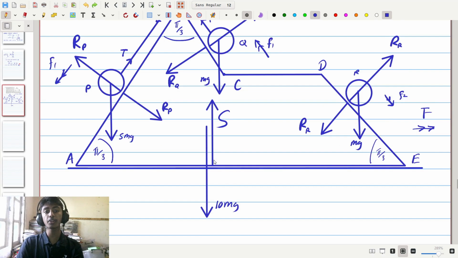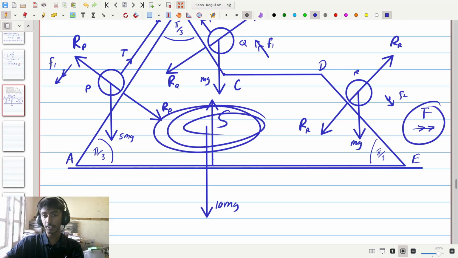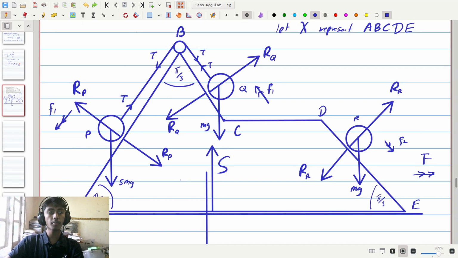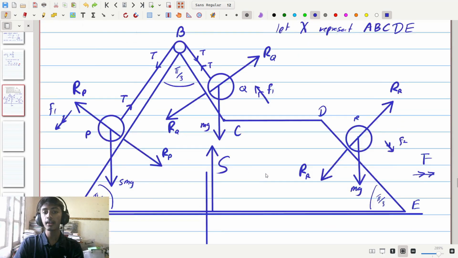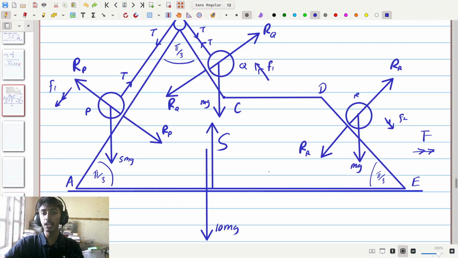So now at this point, if you consider the diagram, we marked all of the forces on this block. We marked the acceleration on the block for particle P. We mark the forces on particle P, this force, the tension force and the downward gravity, and the acceleration of P. Since the string is light and inextensible, any acceleration on this particle in the downward direction like this is going to be experienced by this particle in the upward direction. This particle also experiences R sub Q, downward gravity of mg, and tension. And as for R, it has also been marked. We have mg downward, R sub R here, R sub R up here, and a different acceleration F2 in this direction.